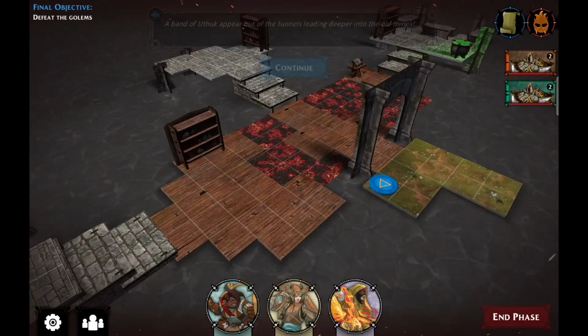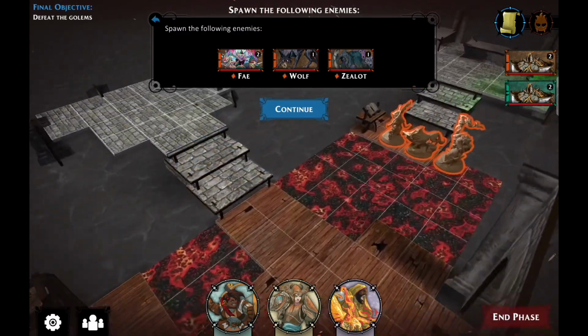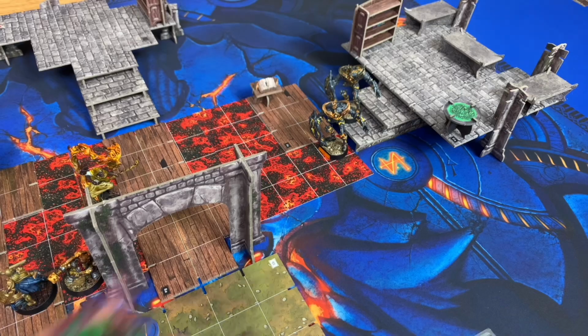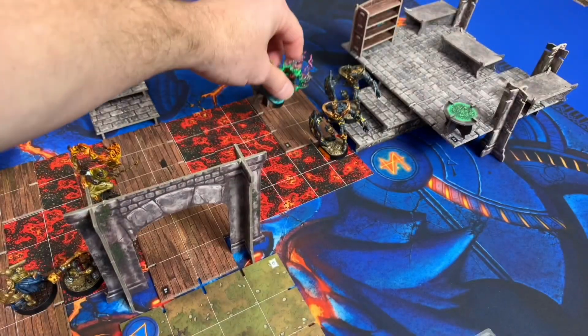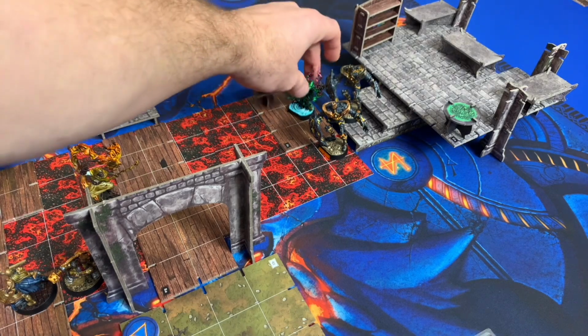A band of Uthok appear out of the tunnels leading deeper into the old mines. We are going to continue. We got to spawn a bunch of creatures. Where are they coming from? Over there where the guys are. Oh no, that's terrible. All right, let's put out a Fae, a Wolf, and a Zealot. Our Fae right here, we're going to place him down right here, I think. Nope, he's going to go up 1. So they're all going to be moved up 1 here.